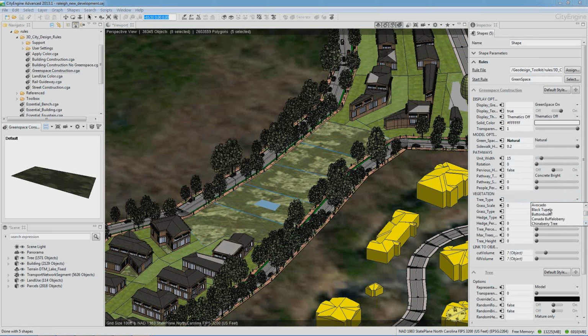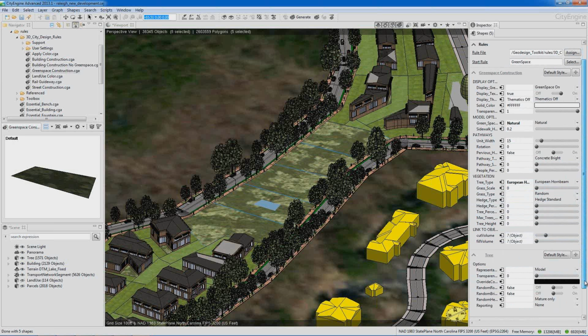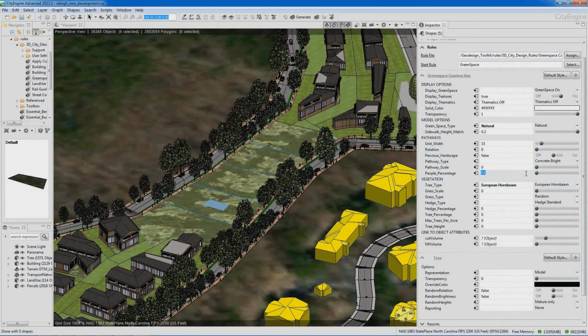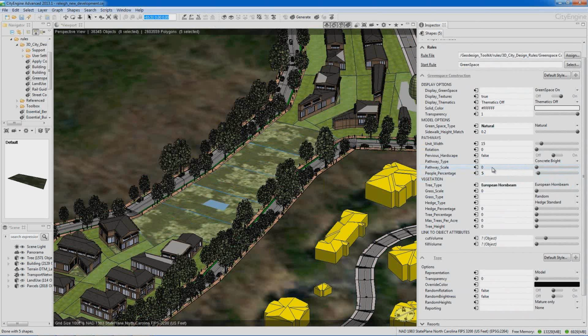So let's say that I wanted to put trees in here. I can select a specific tree. Let's go down and choose the European hornbeam, just like we have throughout other parts of the development. And I can switch to view how I want to view this tree as well. I can even add percentage of people, just like we did the sidewalks here. And it's going to scatter them. They're really small. And let's choose the percentage of trees. It's just a little bit lower down here. There's tree height. Oh, there's the percentage of trees.